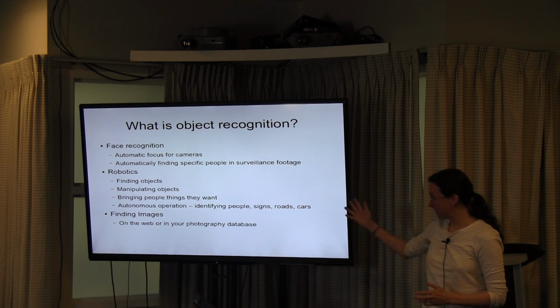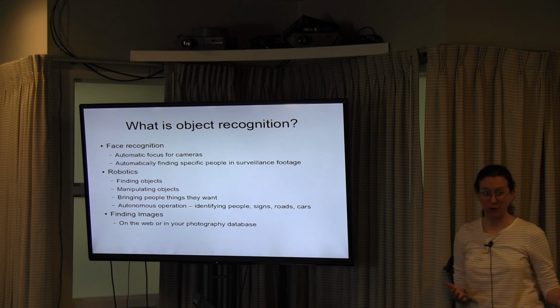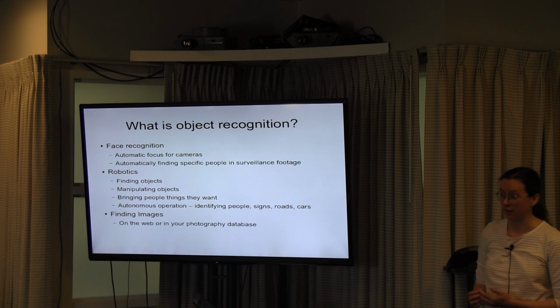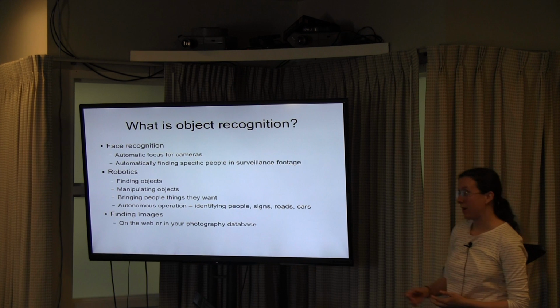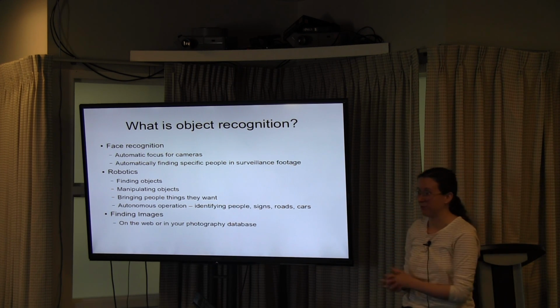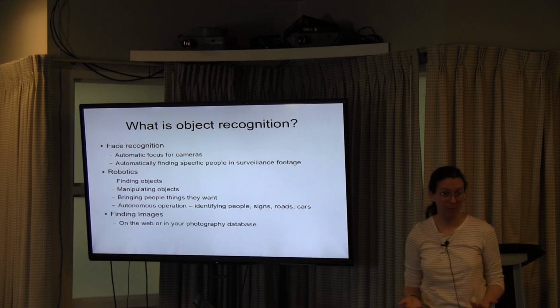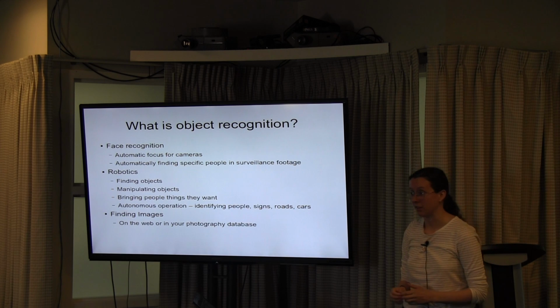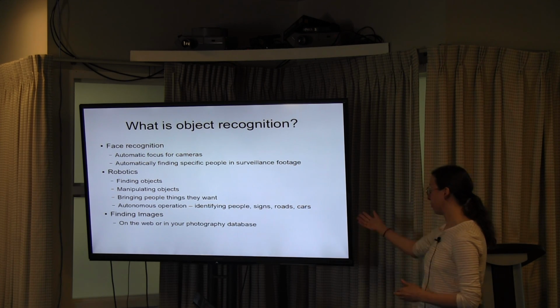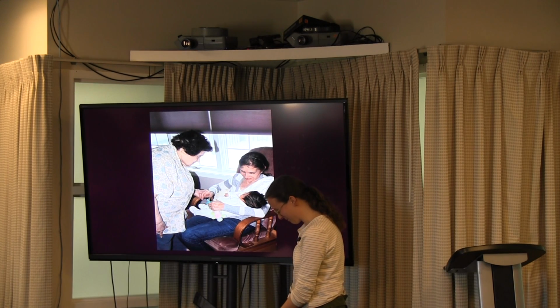This is not technology that we have yet, but it's on the horizon. Facebook can now do really good face recognition and person recognition. You can imagine plugging that into your own personal photography database, or you can already upload your photos to Facebook and search for images by names using these techniques. And then of course you can search in Google Image. We can do a demo of this.